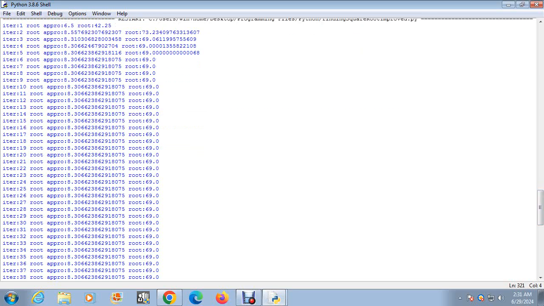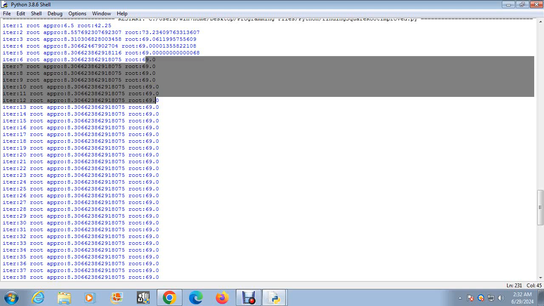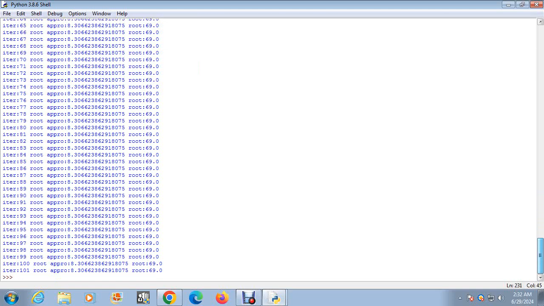As you can tell, by the third iteration we're already getting very close, within tolerance, to our actual root. By this point, these are just very tiny differences between the actual value and the guess value.